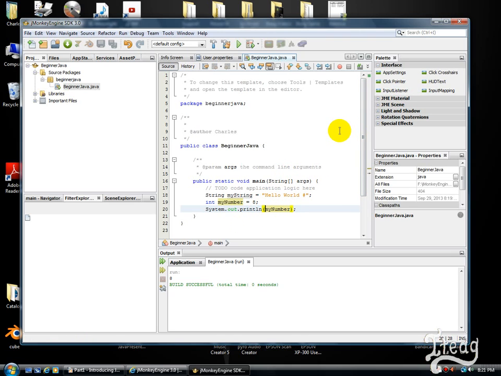And a cool thing about strings is that when you're printing out stuff or streaming stuff, you can have many things pumped through at the same time. So I'm going to concatenate my string. My string will be first, followed by my number, and running it. Hello world number 8. There we go.